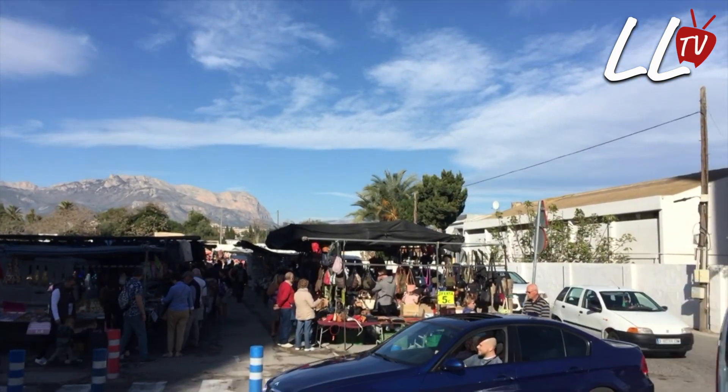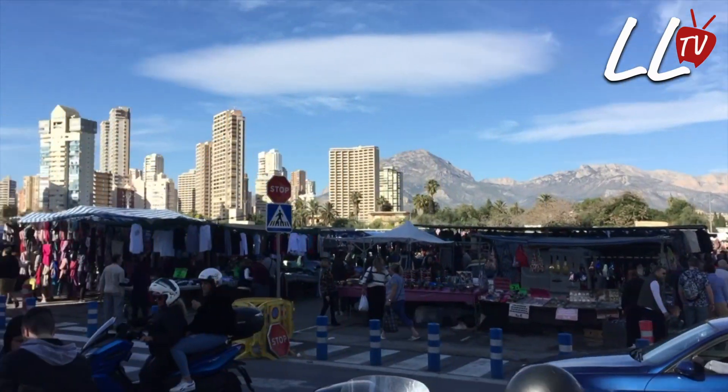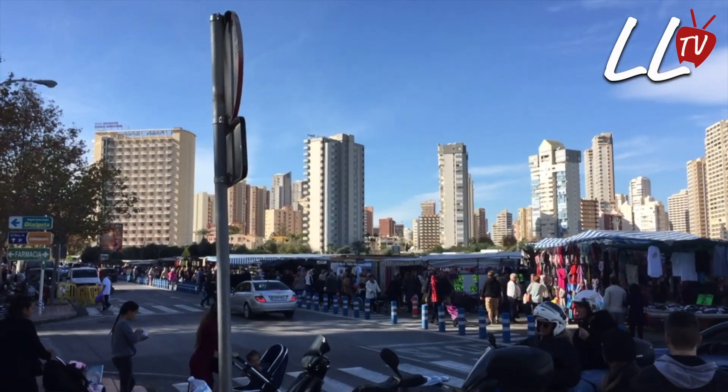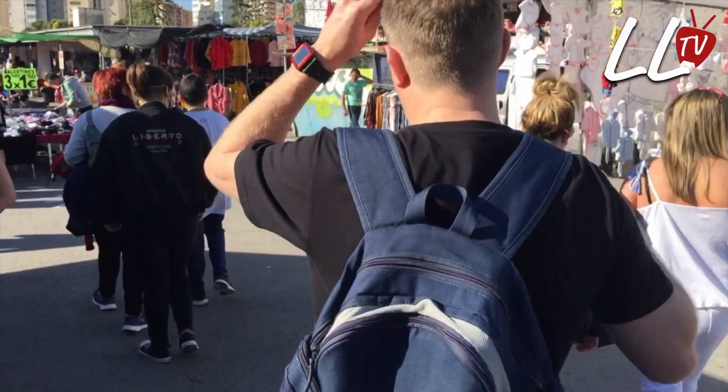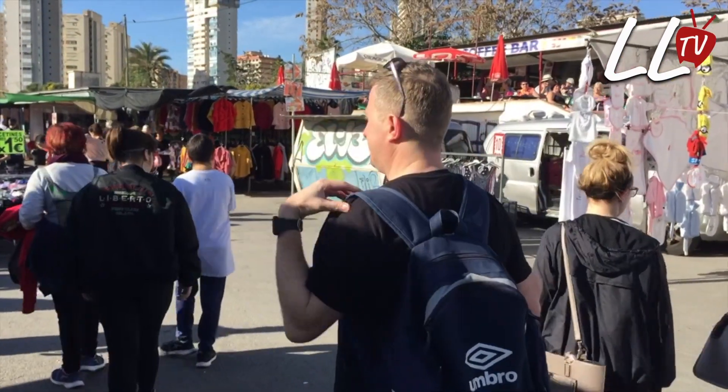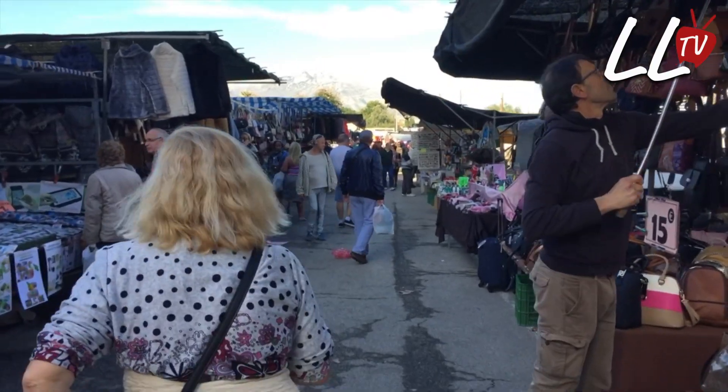After our light lunch we decided to head back into Benidorm to explore the market. The street markets are very popular and can get very crowded in the summer. One of the biggest is held in Rincon beside the Hotel Pueblo and is open early every Wednesday and Sunday. I love this market — you can get anything, including flamenco dresses. It gets really busy here in the summer but it's not too bad today.